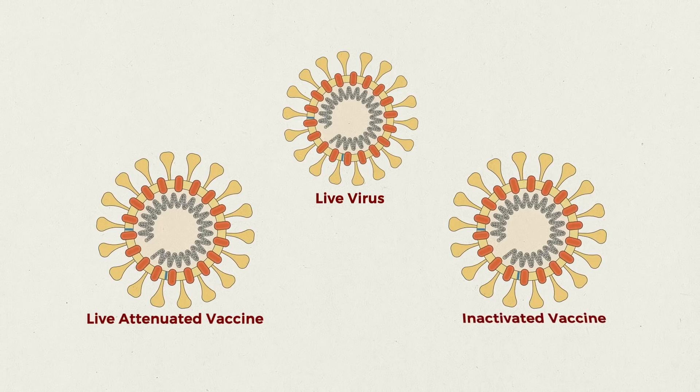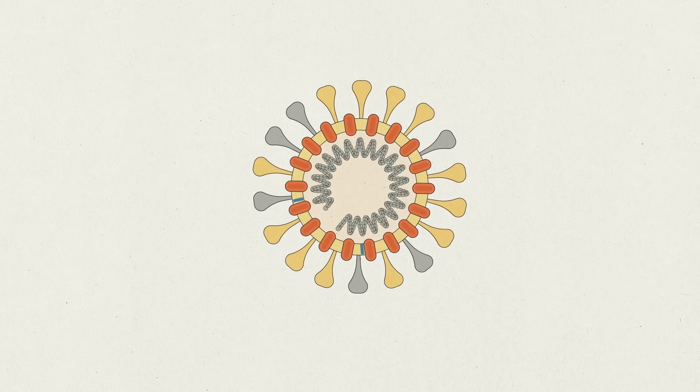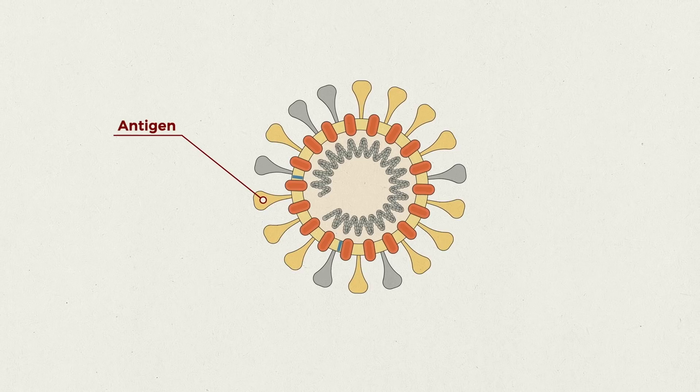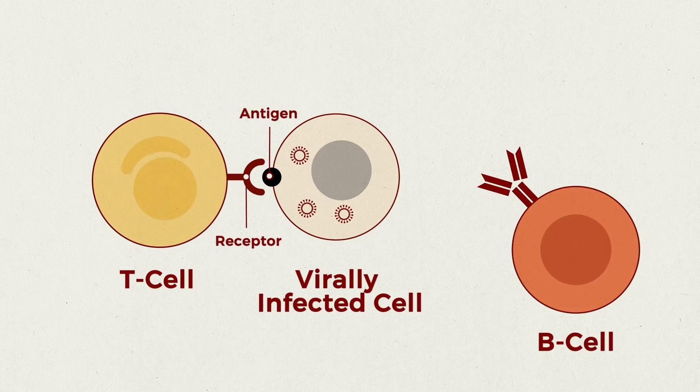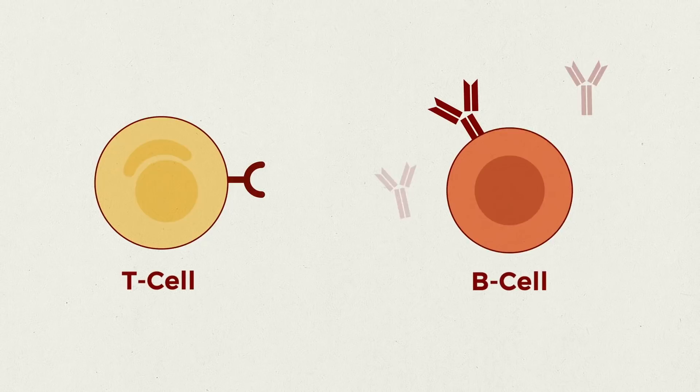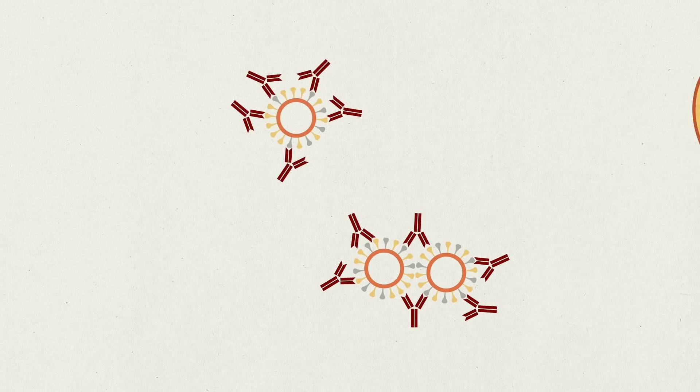The virus's disease-causing traits are removed before being injected into the body. When these modified versions of the pathogen are introduced to the body, the immune system recognizes the antigens that coat their surface, just as the body would in an actual infection. The immune system reacts to these antigens by making certain types of white blood cells, called T-cells and B-cells. T-cells attack cells in the body that have already been infected, and B-cells produce antibodies that attack the viral antigens. The antibodies bind with the antigens on the modified pathogens, just as they would with the disease-causing pathogens. This blocks them from infecting more cells, and allows the body to destroy them.